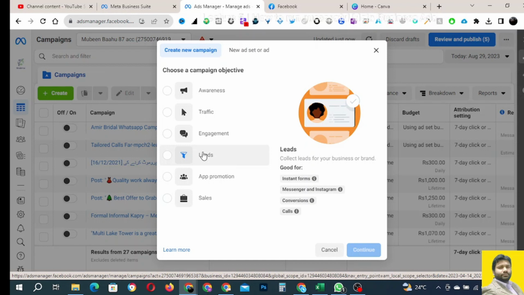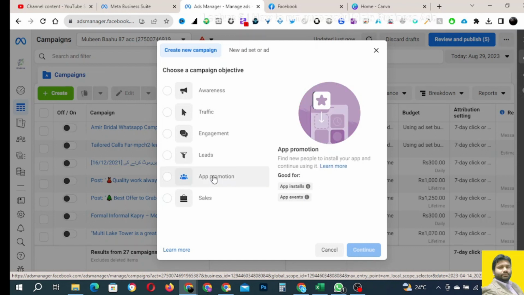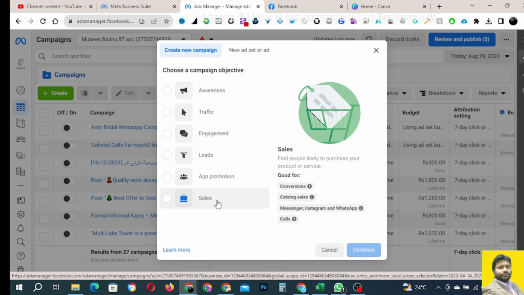You call them back telling them that they filled this form, that they are interested in these services, and that we are ready to serve them. This kind of lead ad is appropriate for businesses that demand a big transaction, or that demand explanation before selling to the customer. App promotion is for apps, and sales is where we have to directly sell to the customer.